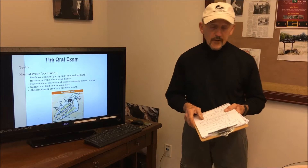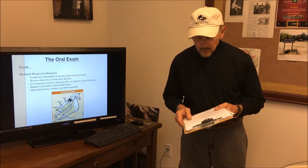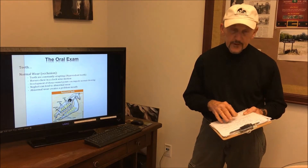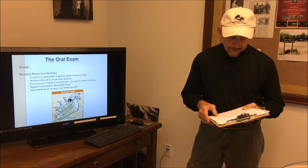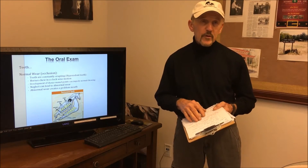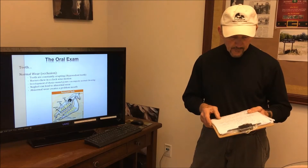And then finally, the one that is really obvious is a foul odor from either the mouth or the nose. An annual oral exam is an important way to catch problems before they get to these obvious signs, because horses won't show these things early on. Annual exams for dentistry have proven really important with humans, cats and dogs, and that's the way we've moved with horses also.